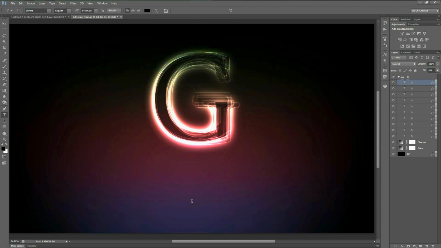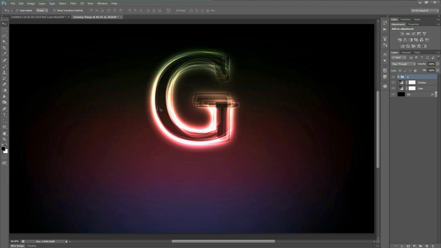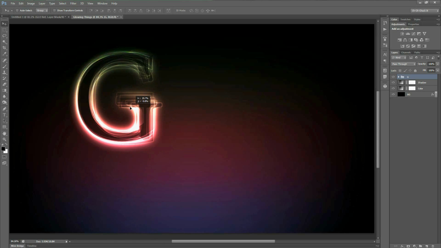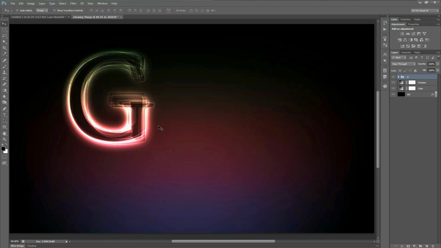All right, so I have successfully finished going through and duplicating the G until there's 10 of them, and I changed up the font until they were all a little bit different. And so that just finishes the first letter here. Now we'll grab our move tool over here on the left-hand side, close up the G group, and move all these off to the left so that way we have a little more room for the rest of our text going on over here.